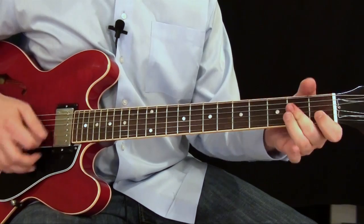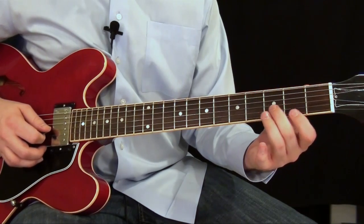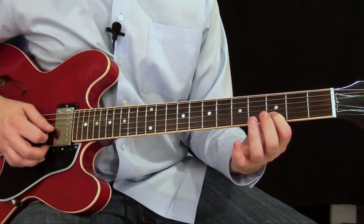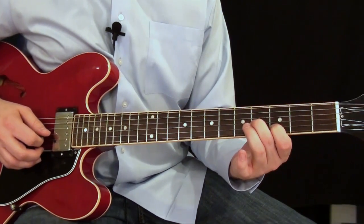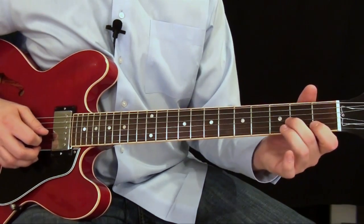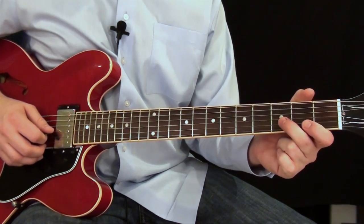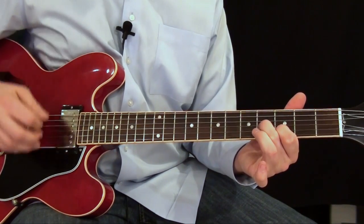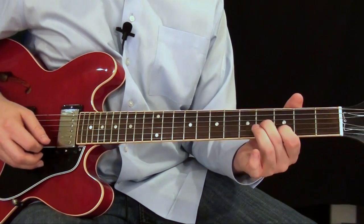Okay. Then I slide into this, and what I'm sliding up to is the 3rd fret on the 2nd string and the 4th fret on the 3rd string, those 2 notes. I'm just sliding up from the fret below it, getting into that shape and then sliding up. Then I do another upstroke like we did before, grabbing the top 2 strings. Kind of cool, because that E note is just an open note that rings.